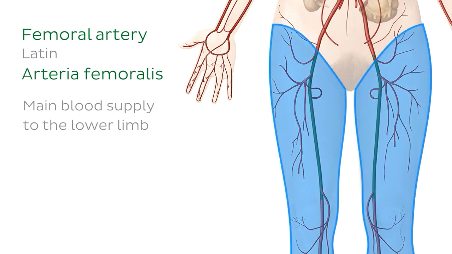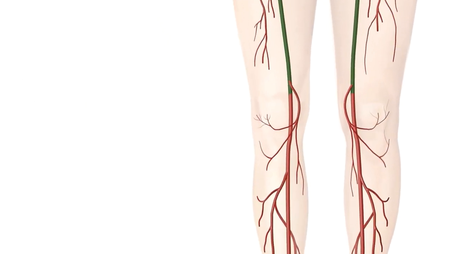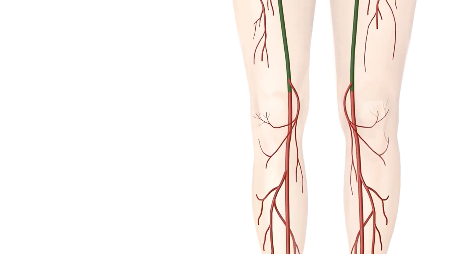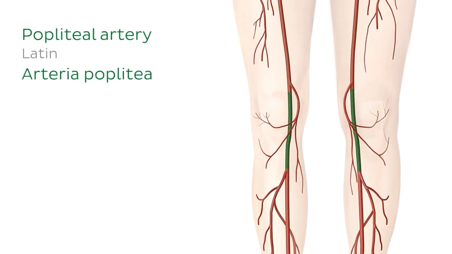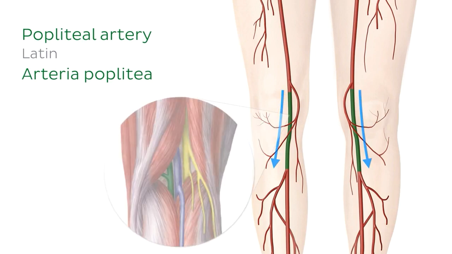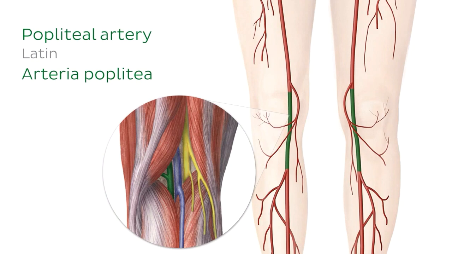It's the main blood supply to the lower limb, and it gives off numerous branches before it enters the posterior compartment of the thigh through the adductor hiatus, after which it continues as the next artery in this tutorial, the popliteal artery. This artery is named after the fact that it passes obliquely through the popliteal fossa at the posterior knee, which we can see better in this image just here, and passes between the gastrocnemius muscle and the popliteus muscle in the posterior compartment of the lower leg.